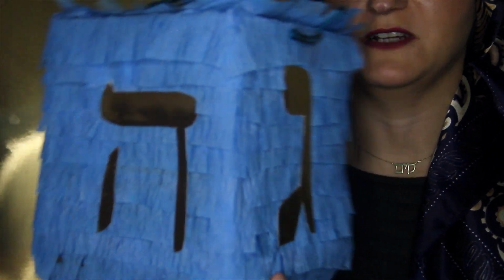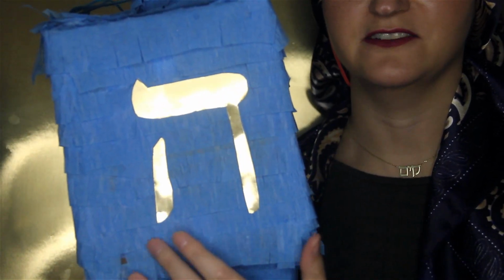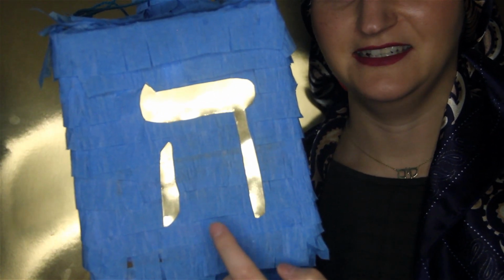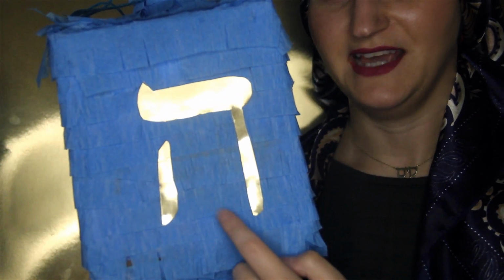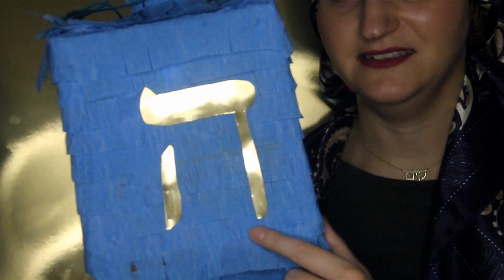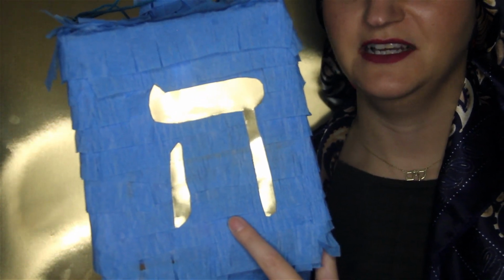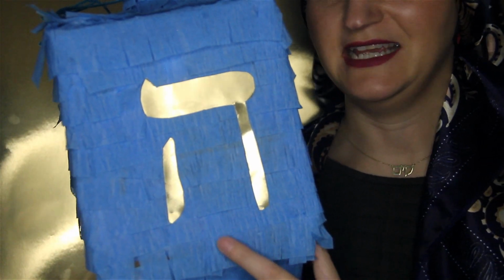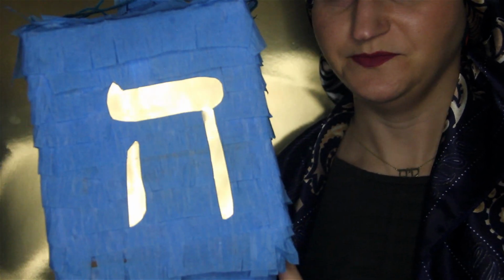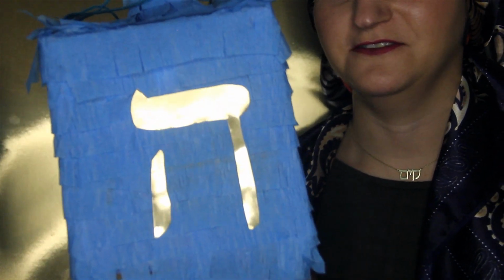We're going to go around and look at each symbol. I did say it earlier, if you caught that, but what letter is this? Hey, right, this is the letter hey. It makes a huh sound, and when you land on hey in dreidel, that means that you get to take half of the pot of gelt. So it's easy to remember: huh for half.